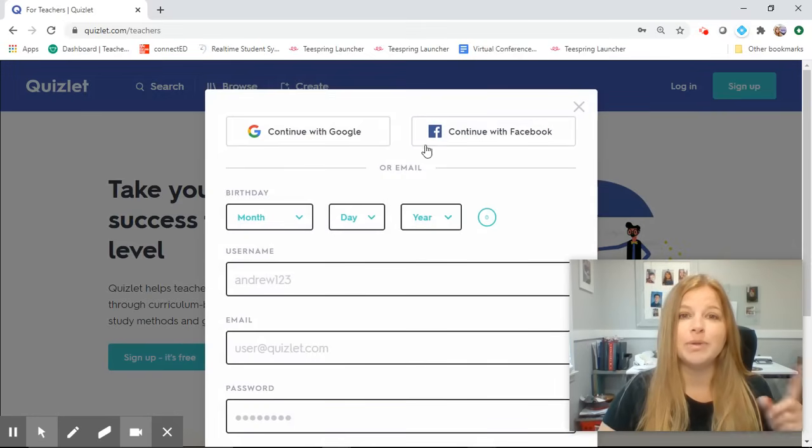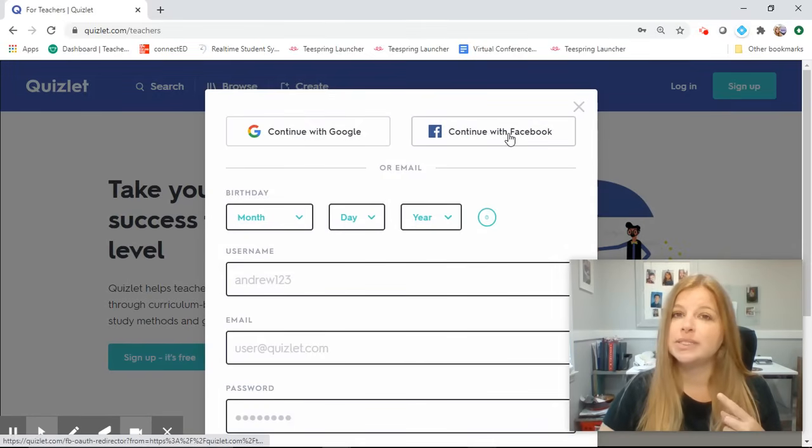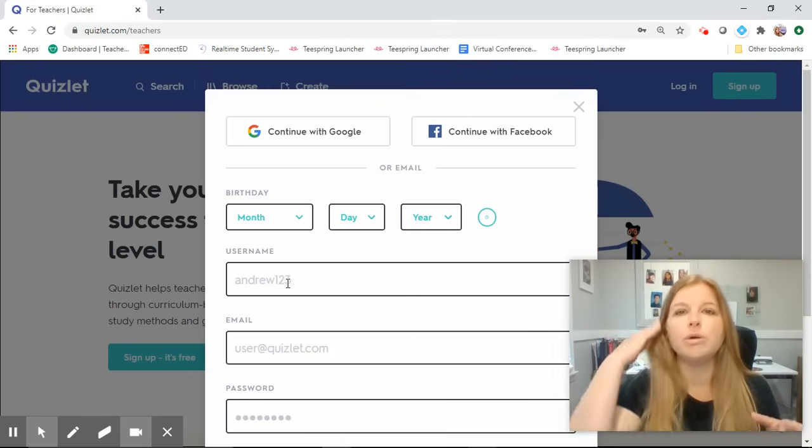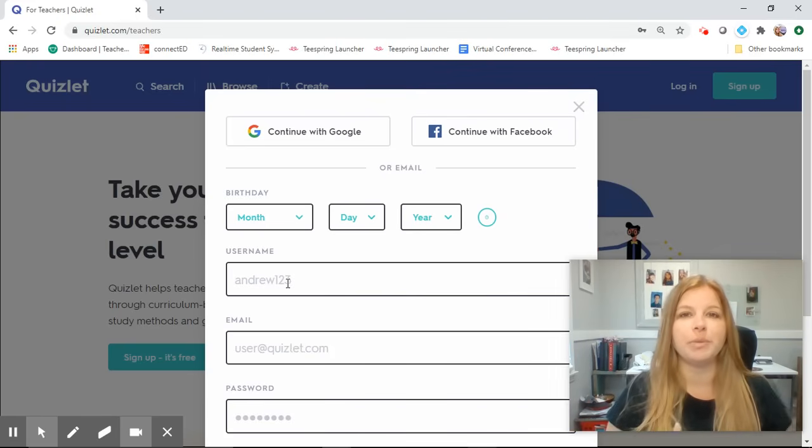Now, when you sign up, you can either use your Google account, you can sign up through Facebook, or you can use any other email that you may have here. I would set up a username that you know your students are going to easily be able to find you with. So when I made my Quizlet username, I made it my last name, which is Yakubov, and then the word math at the end. So it was just simply Yakubov Math. And it's really easy, as long as they know how to spell my name, to find my Quizlet study sets and then study however they want to from those study sets.